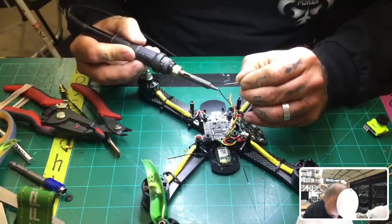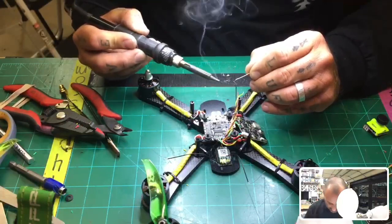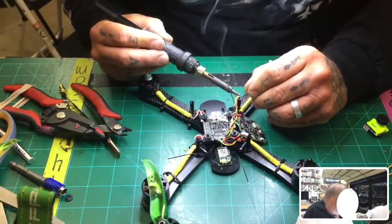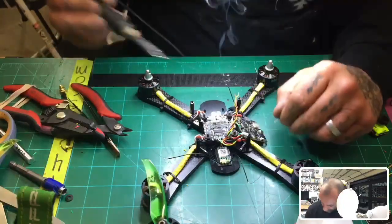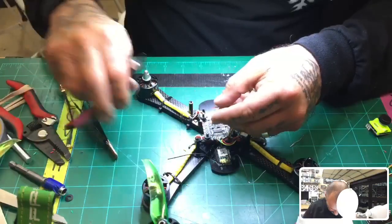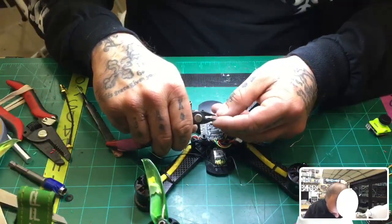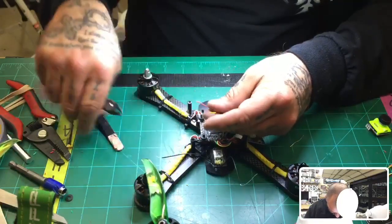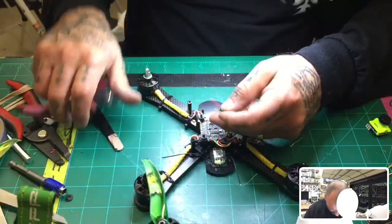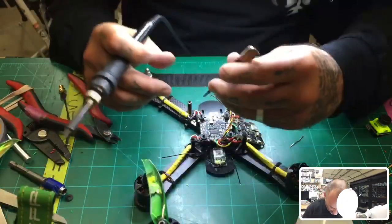All right, so let's just get this done. Let's tin these real quick. 1, 2, and 3. All right, there we go. Cut the excess off. Don't forget to do that. All right, and that's it. Now it's time to solder these down. Right now we're going to be done very quickly here.